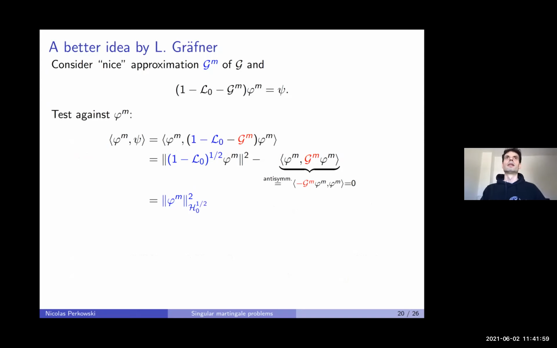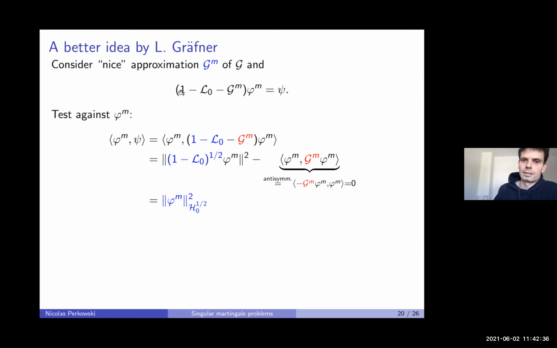Now I want to explain the new idea of Lucas, which is better than what we did before, and which removes most of these long computations which we needed there. After some brief computations, it is basically just coming to abstract functional analysis. This formulation is not exactly how Lucas wrote it. It's based on an a priori estimate, which we actually had in our paper, but we didn't realize what this would give us. And then Lucas realized what you can do with this.